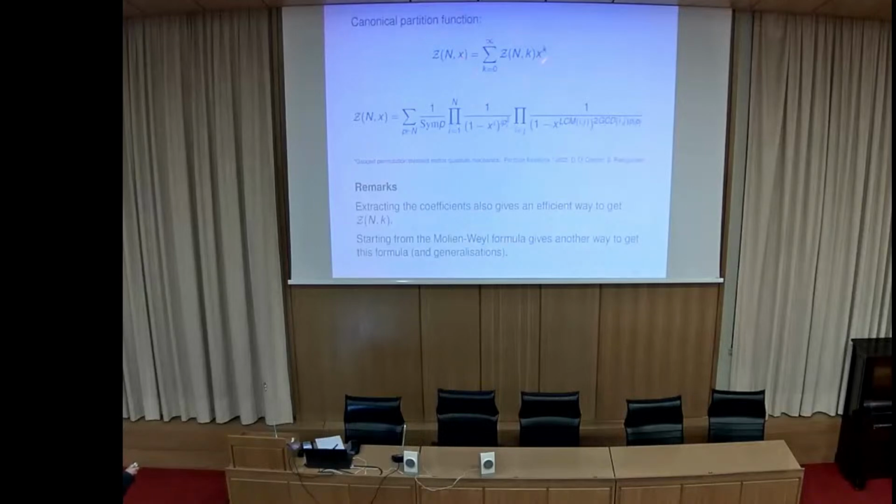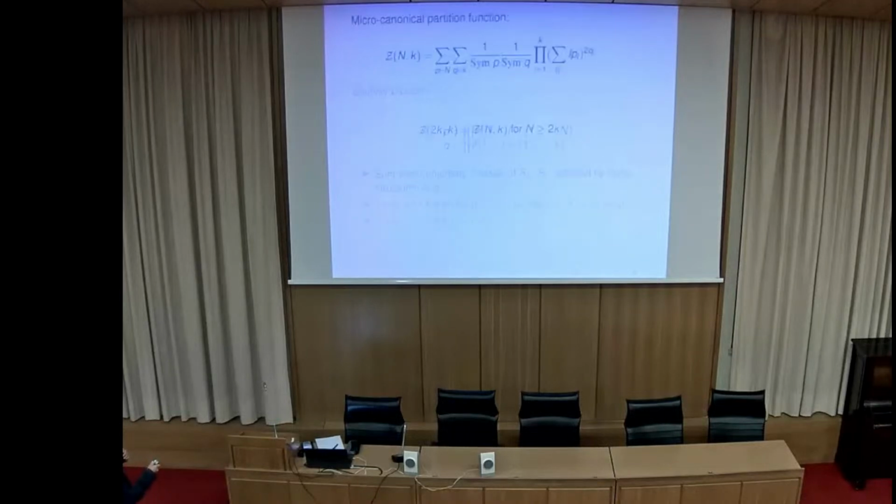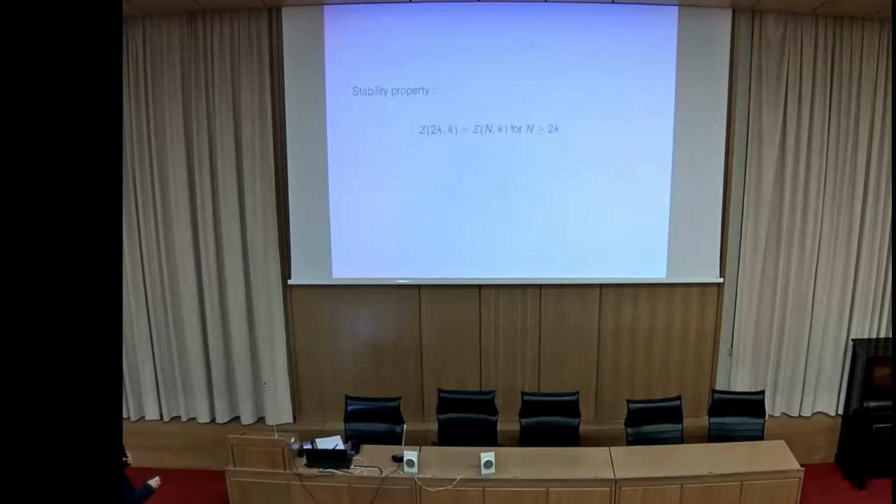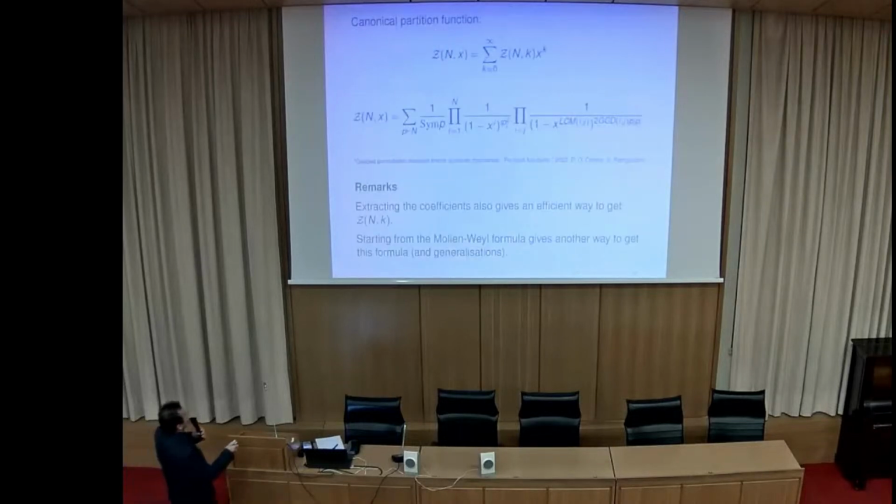Now, to do the thermodynamics as a function of temperature, you want a nice formula as a function of x, which is the temperature, or e to the minus beta. To do this, you sum over all energies. The sum over partitions of Q now disappears because we want to sum over energy, so multiply this by x to the k and sum over all k. That again takes a very nice form.